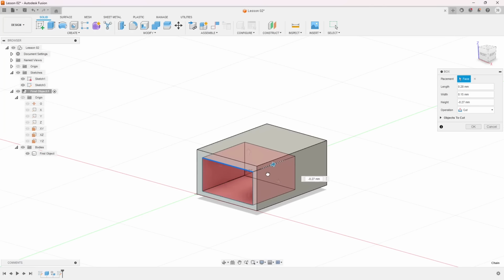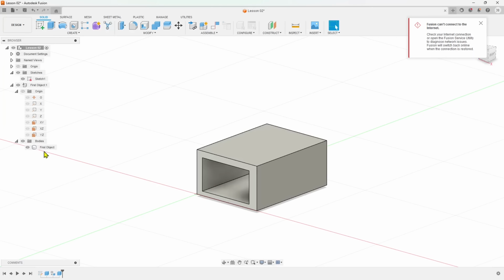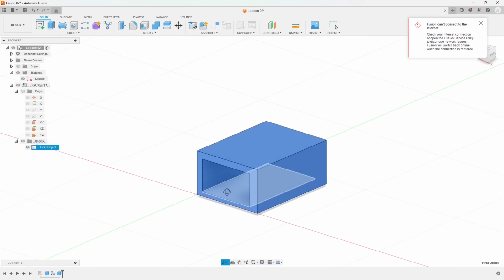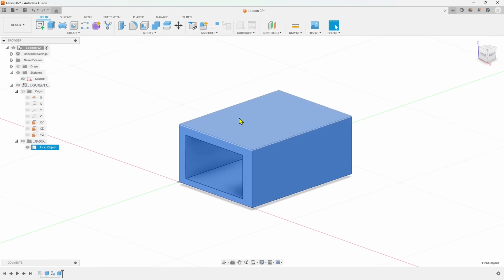If I take this arrow and push it back like this, it's going to assume that you want to cut. So it changed the operation automatically. And again, you can change the dimension anytime. You can use the arrows, you can use the parameters up in here. Okay. And there you go. So it's always changeable. And once you finish, you say, okay, and this is our first object. Nothing fancy, but I hope you understand now the really basics of Fusion and how everything is organized.